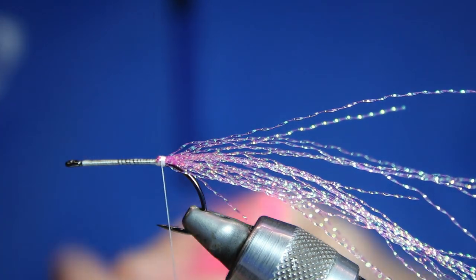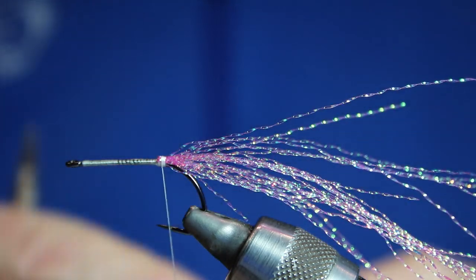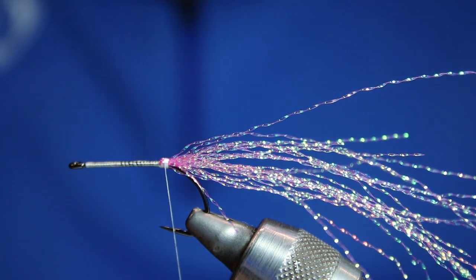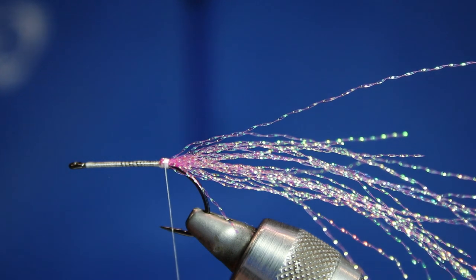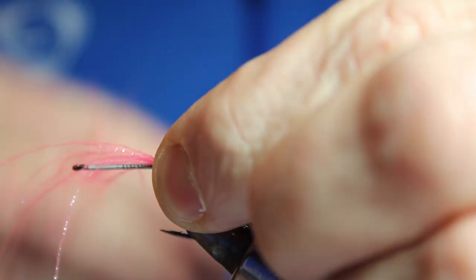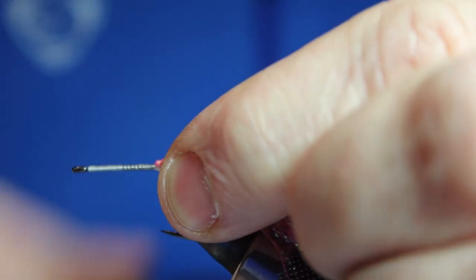But we're also going to put some Predator Flash, which is fluorescent pink, on there. Same again, probably about a dozen strands or so. And then I'm going to measure it, because obviously I don't want it too long. So I would say about there, then we can cut it further along. I'm going to keep that bit, just a wee bit of wetness on it just to keep it together, and we'll just pull that one out a wee bit. So let's tie that in. Okay, and then we'll just pull that back over. Two or three turns just to hold that in place.